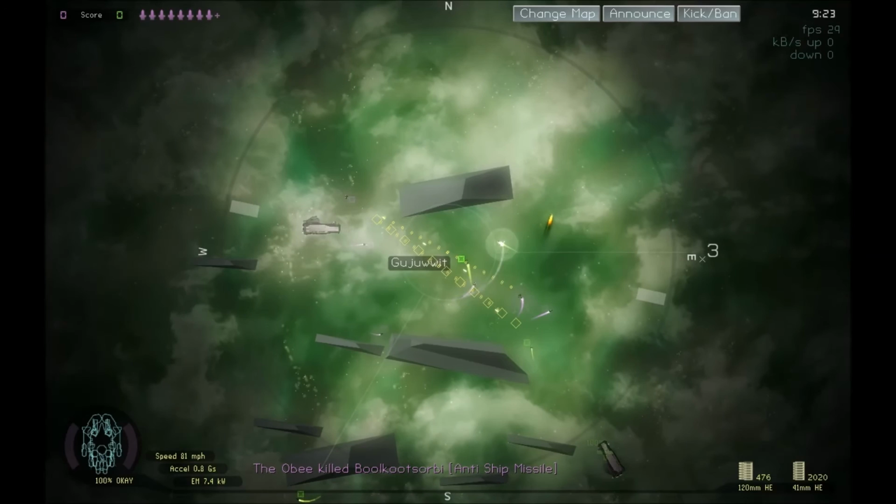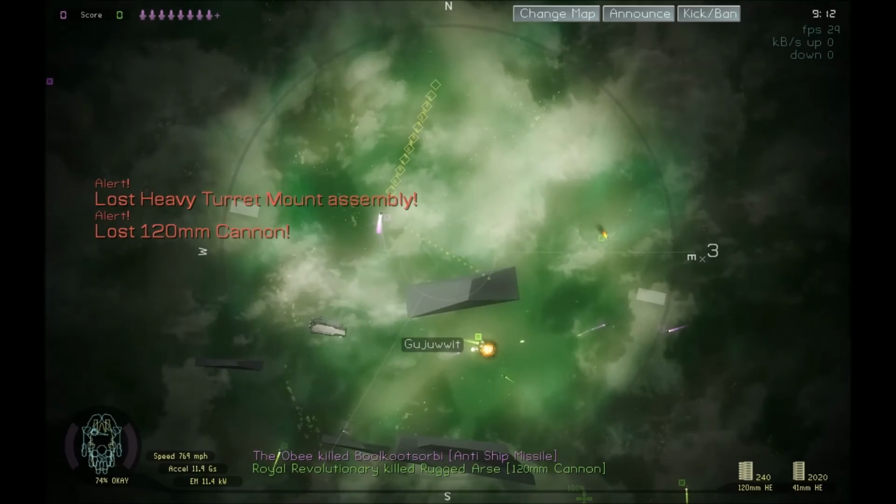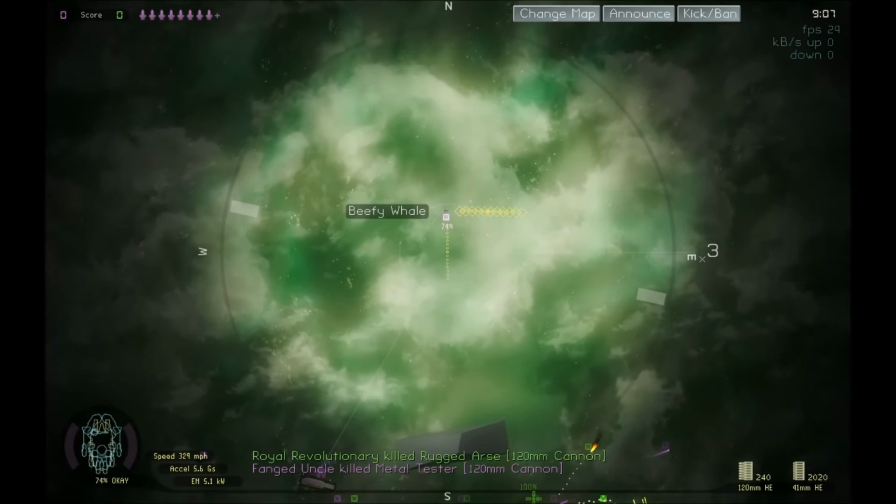Be careful you don't murder your own teammates though. If you don't hit that wall, which you're about to hit, you hit that wall. See, when you get hit, you start losing bits and pieces. Dang, so you just lost one of your turrets, and because you lost your turret, you lost your cannon, because the cannon's attached to the turret.